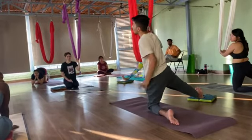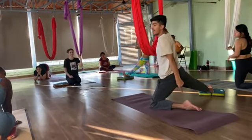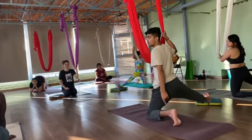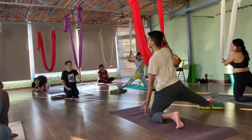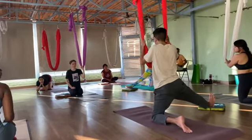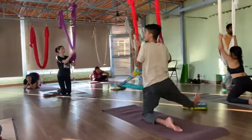Toes pointing back, but when you are sliding your legs, don't bring your ankle in. Keep the ankle and knee in one line, otherwise tuck your toes in. If your back knee is hurting, put something under it. Now from here, take the support and then stretch the hamstring and then back.